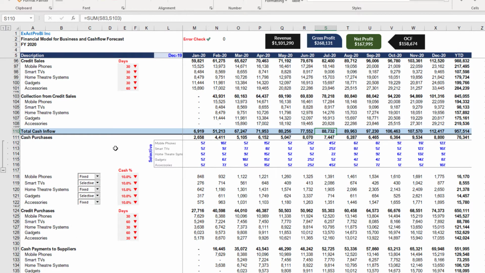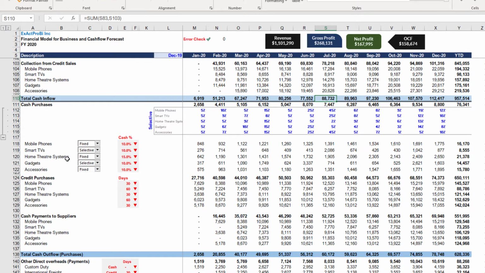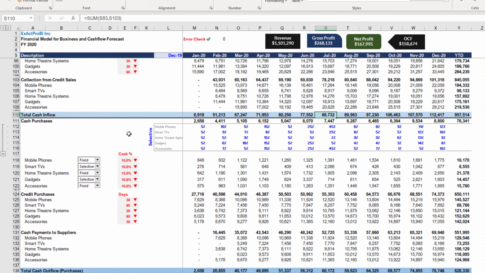So below that we have purchases, exactly the same concept, but here for the purchases. Here we also have a breakup of fixed and selective percentage of purchases. In an ideal business scenario, there would be cases where we will have to purchase on cash because we have a shortage of inventory or there is an urgent demand for a particular product. We will have to go back to our supplier or dealer to buy something on a cash basis by paying them cash upfront rather than on credit. So here I have modeled the cash purchases. Here also, if you keep your cash purchases minimum, it is best for your business.